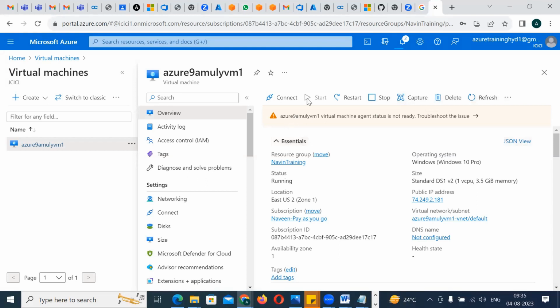If you see, it is going to restart, and the notification will be shown here. When you get the option of connect, it will ask whether you want to connect with RDP, SSH or HTTP. Just choose RDP, your file will get downloaded. You can click on it and it will get connected. Still it is restarting.